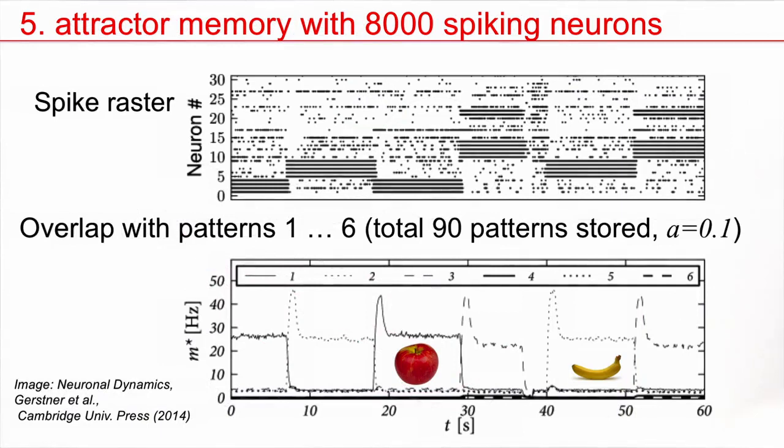Here is now an application. We have loaded several different patterns, in total 90 patterns. Each of these patterns is low activity. If I have 8,000 neurons total, that means each pattern involves roughly 800 neurons. You see here just 30 neurons out of the 8,000. During this pattern, the first four neurons are active, but there are also many other neurons that are active. Here we give a partial input of this pattern, say, of this concept. A concept could be the apple concept. And then the input is removed, so the network is in the free recall, and you see that it thinks about the apple. The apple concept is retrieved and represented during all this time.